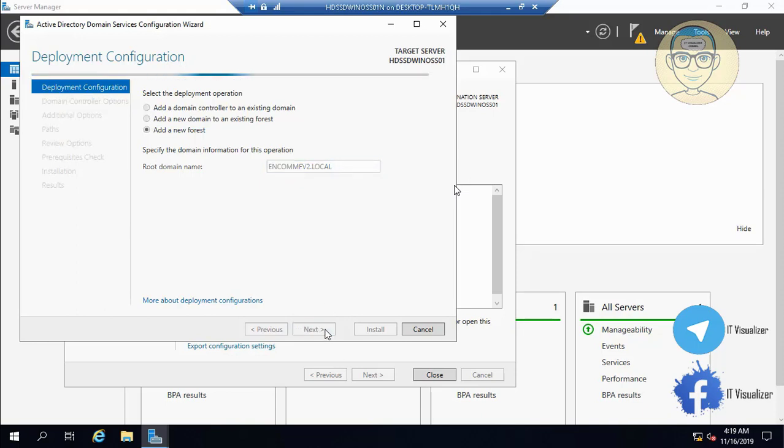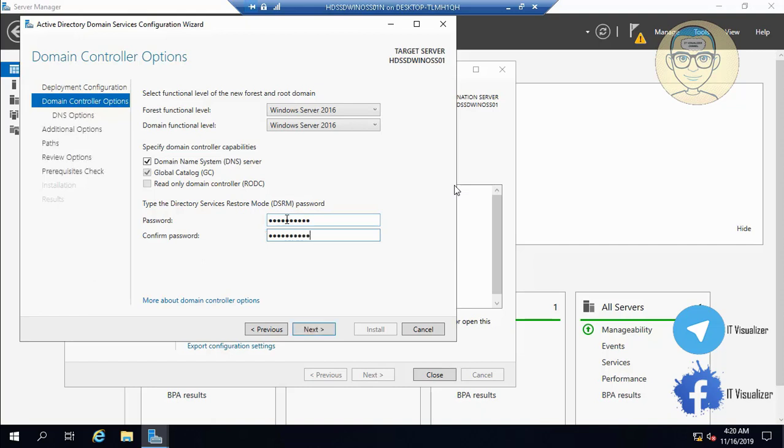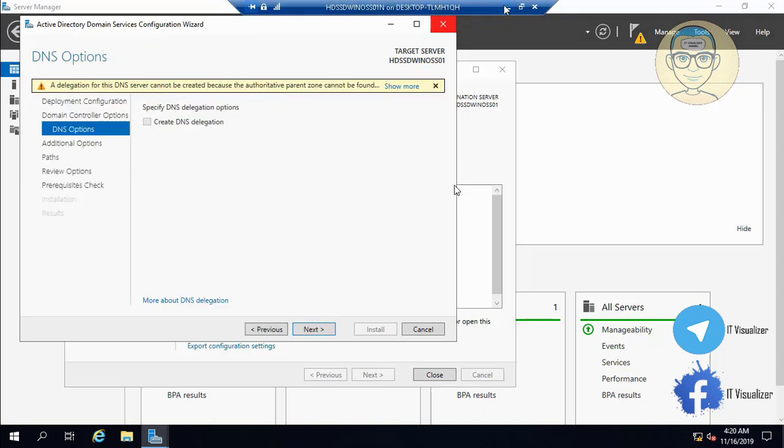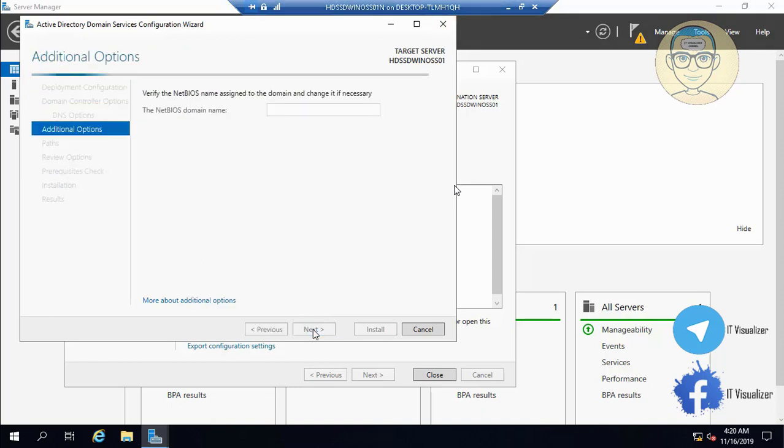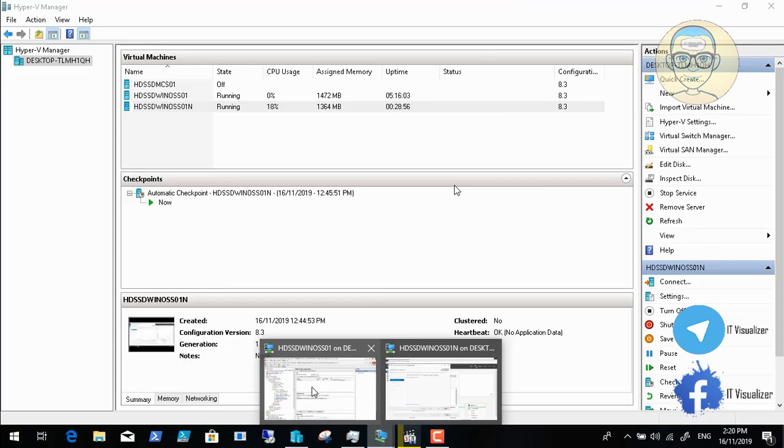And then we will repeat the same process we did with the old domain controller. We will set the Active Directory restore mode password, and we will make it a DNS server and a global catalog. The forest functional level and domain functional level will be Windows Server 2016. I've discussed this all in detail in the Mass Effect lab, the DC Comics lab and the Marvel and DC United lab. And this is the NetBIOS name for the domain.